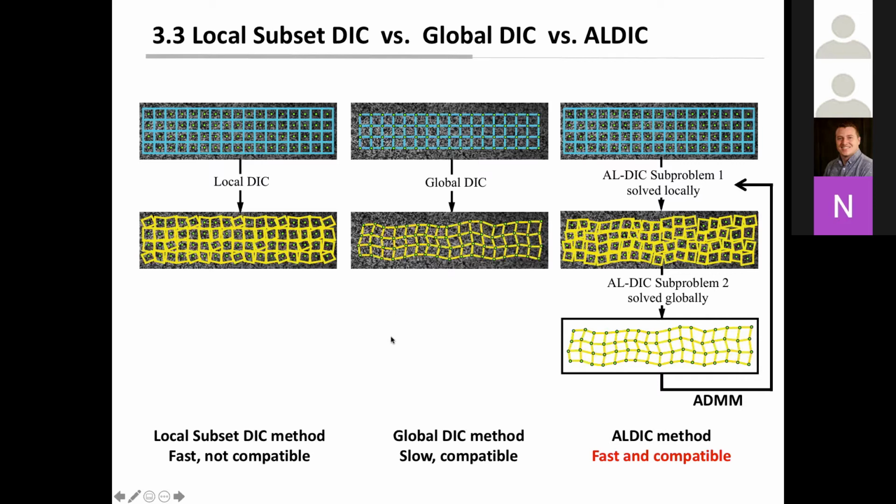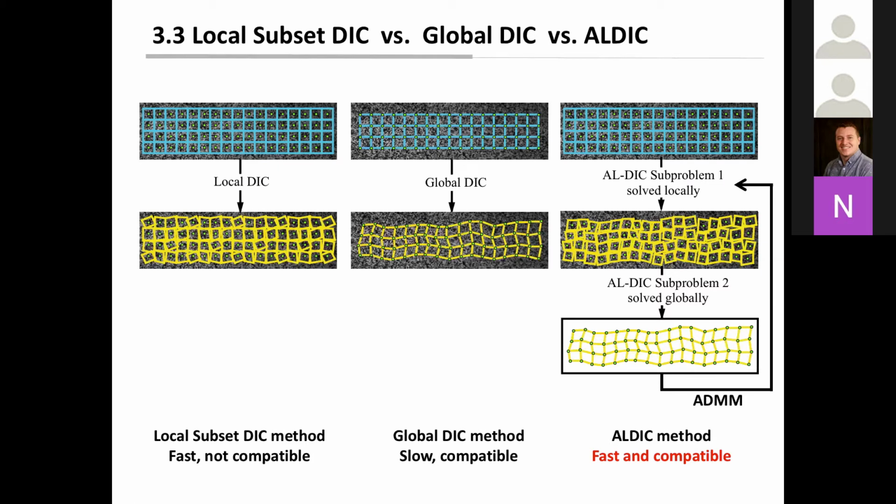So a quick summary of this method and how it compares with other methods. The local method: you solve all the subsets. Subsets can overlap, but they are all solved independently, and each subset is defined with some affine deformation assumption or rigid body translation assumption. And the global method is to solve all the nodes. I don't include it today because of the time limit, but the idea is to solve all the nodes at the same time. And this AL method is where you introduce another new variable U hat.